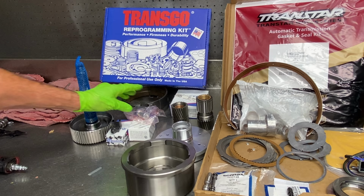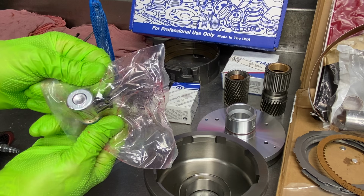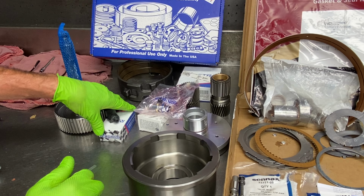Now we do have our governor pressure solenoid. We like to use the OEM on these if we can get away with it. If we're going really high pressure, you know, we might buy the aftermarket kit and do it, but we've had good luck even with those on high pressure applications.